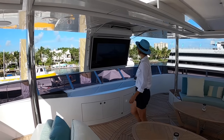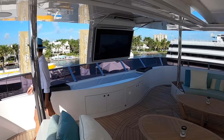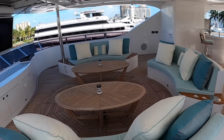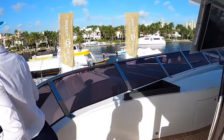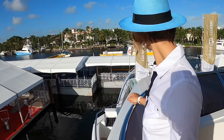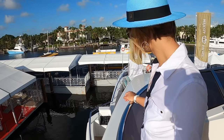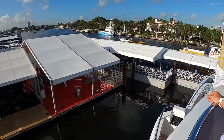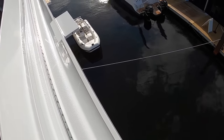Drop-down TV, so if you want to do movie night up here, that would be the place to do it. Looks extremely comfortable, just lounging out. Look at the view from up here, all the way forward. I gotta say, the way the decks are laid out, if you want to see where you're going, what's happening around you, the visibility is amazing. I'm just looking straight down. I can see the sideline of the boat. There's the tender garage. Amazing.